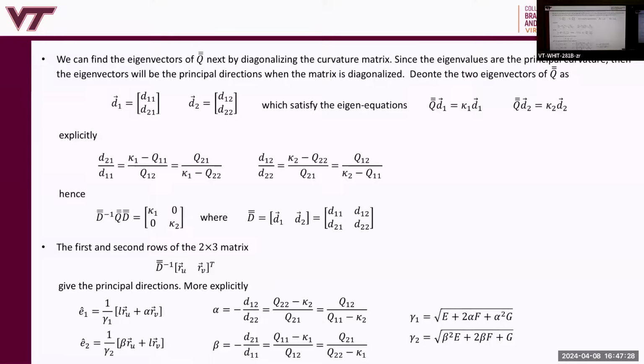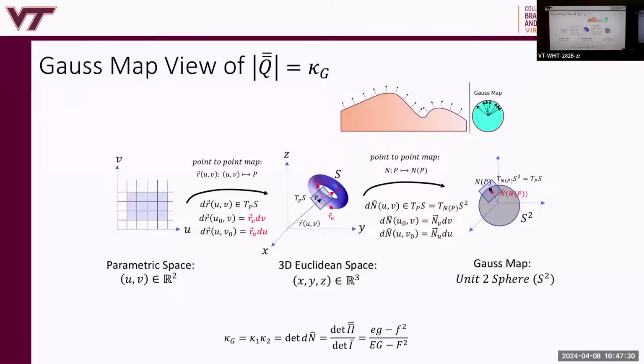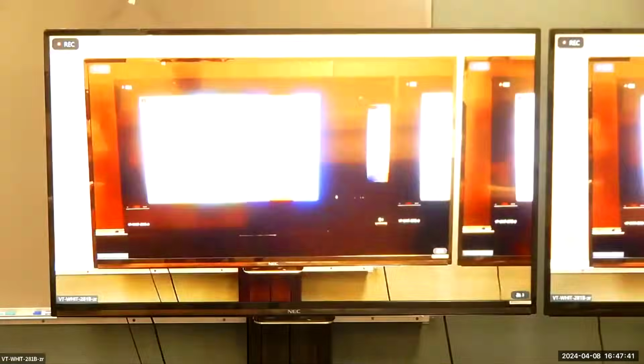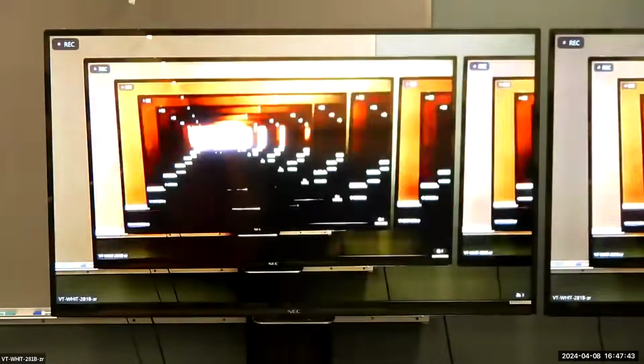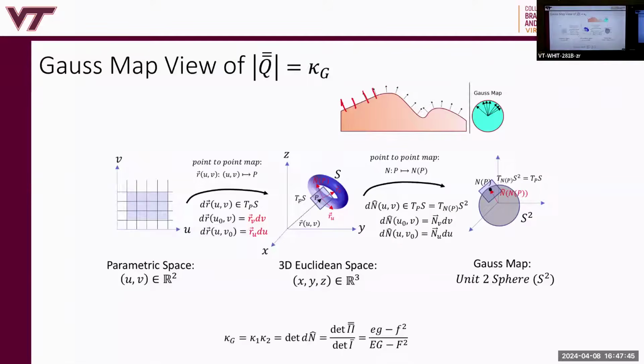All right, so I want to get into this really quick. I might skip this, but there's a way to view this thing called the Gauss map. So what is the Gauss map? The Gauss map basically takes all of these normal vectors here on a surface, and it maps them over to a unit sphere. In this case, it's a two-dimensional cut of that, right?